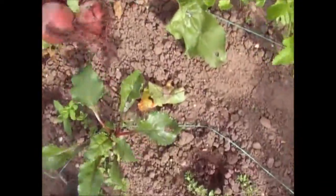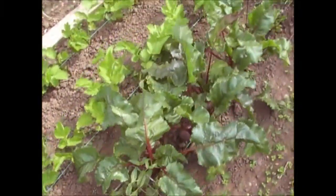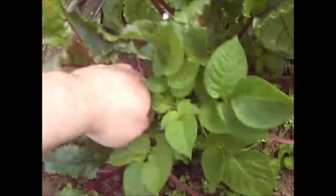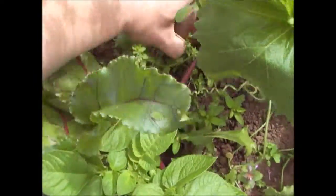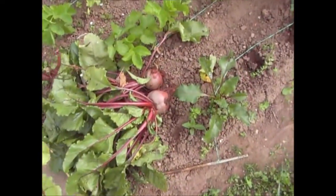Now with beetroot, what you can do is, they will keep on growing right up to the end of the season, so there's no reason why you can't put another batch in. So I'm just going to get this last one here, that's it. And if you keep the ground reasonably well weeded and loose, they will come straight out. If they are a little bit harder to come out, what you can do is just loosen them up with a shovel or a spade or a fork underneath them.